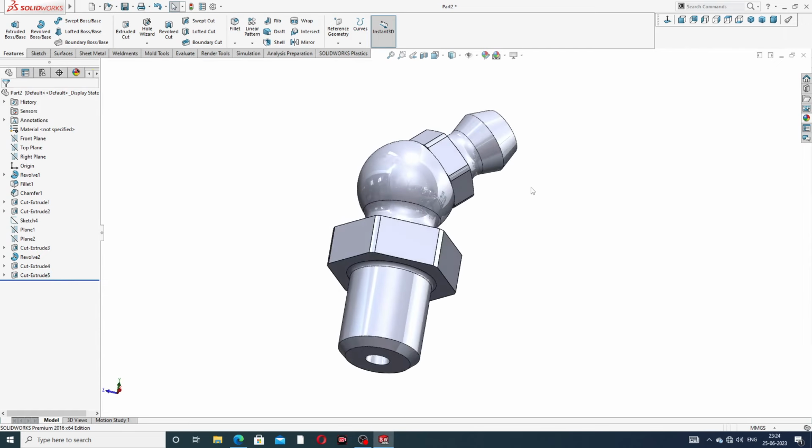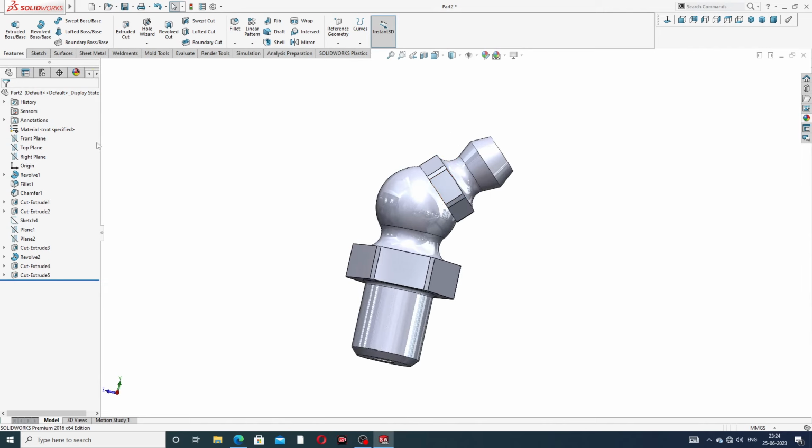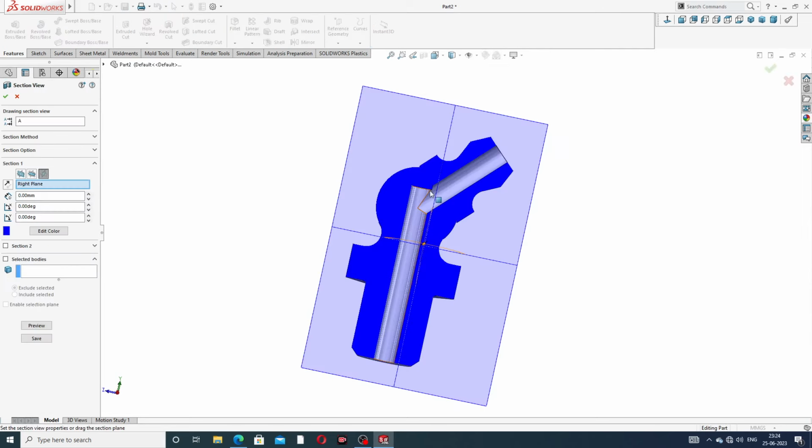And some use this cutout, and use this right plane, and okay, this cutout is nice looking here.